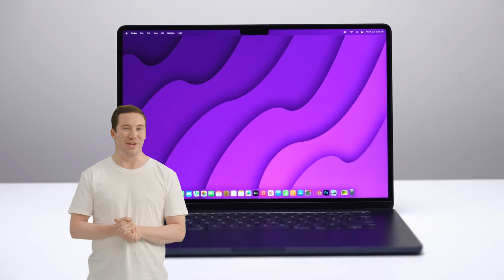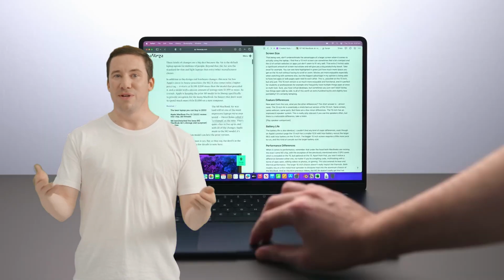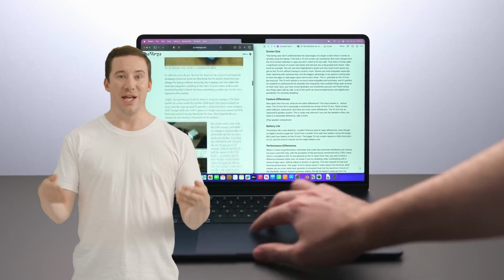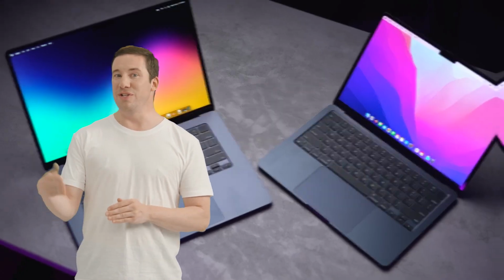The biggest selling point of this particular laptop is, of course, the form factor. I mean, most of you seem to agree that bigger is always better. Nice. But up until the 15-inch Air was released, your only other similarly sized system was the 16-inch MacBook Pro, which weighs a ton and also costs a small fortune. The 15-inch MacBook Air, on the other hand, is packed into a super thin and lightweight chassis, but it also doesn't compromise on screen size that much when compared to the 16-inch Pro.